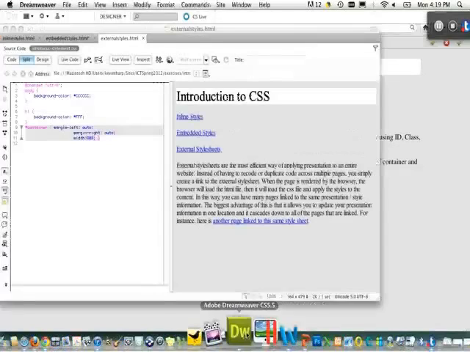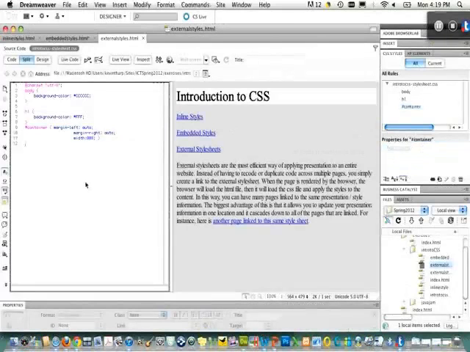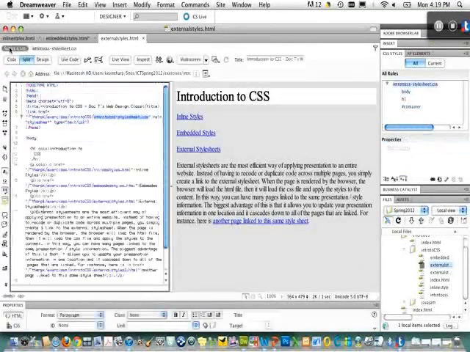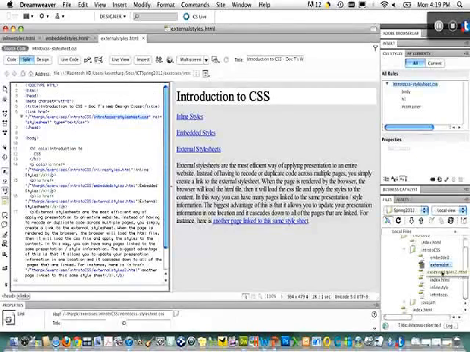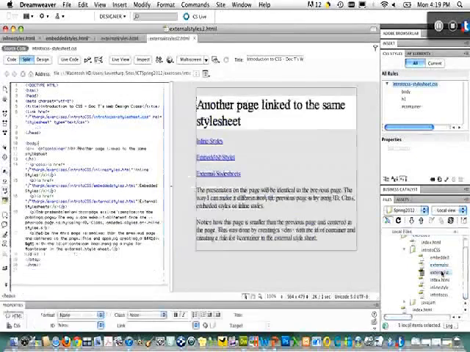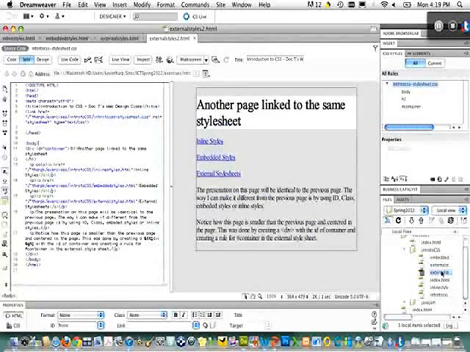I'm using the same style sheet for both of those. Let's go back to Dreamweaver. So here's the style sheet, and it's a very simple style sheet. What I've done is I've applied it to this document, but I've also applied it to external styles 2.html. And yet those two pages display differently.